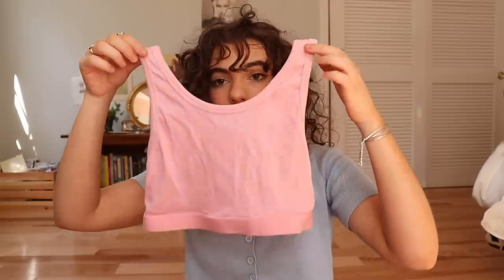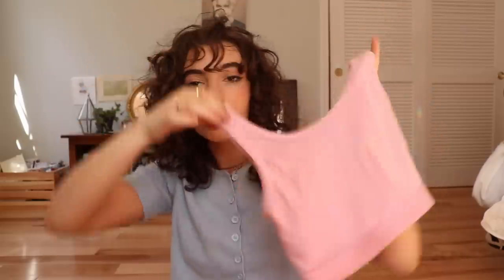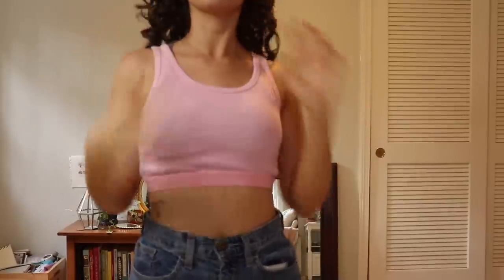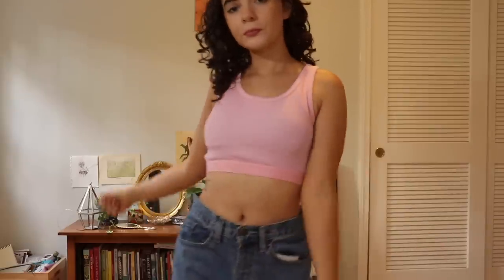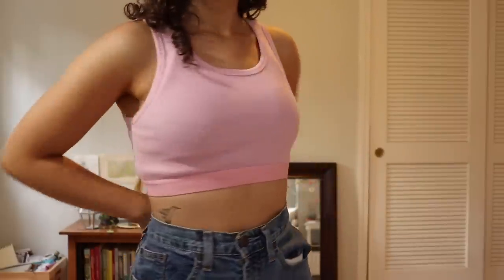This little top is technically like a sports bra — it's from Topshop originally but I got it on Depop. It's pink because I realized I really like pink. It's just a cute little top for a really hot day and yeah it can be worn as a sports bra as well, but on me since I'm literally 4'11", little bralette things like this also work as crop tops. I love it just with some jeans.